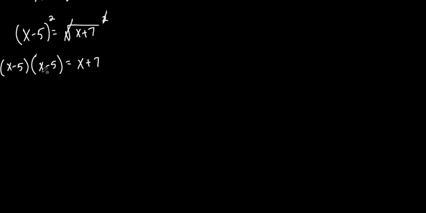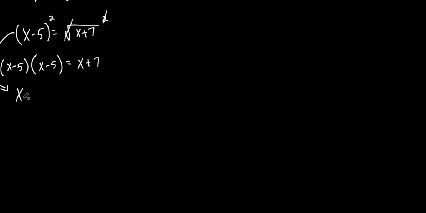So what are we going to do with this x minus 5 times x minus 5? FOIL it, right? Just like you said. Or we could have gone to here, because this is a perfect square. Do you remember how to do a perfect square? Right? You square these two, and then you multiply them, and then multiply it by 2, and that's your middle term. All right? So you could go directly from here to here if you wanted to. But if that bothers you, it's fine. Just write them out separate like this, and then just do the FOIL. Make sense? All right, so let's do it.